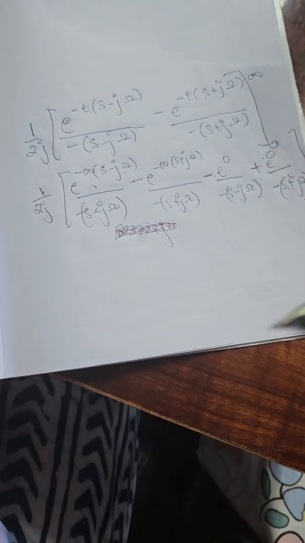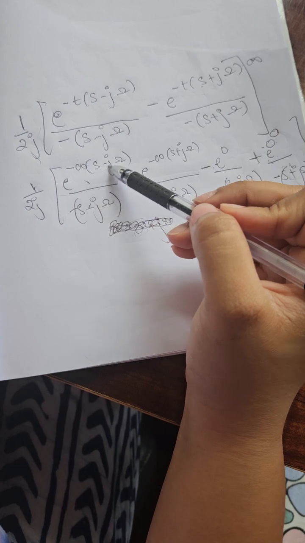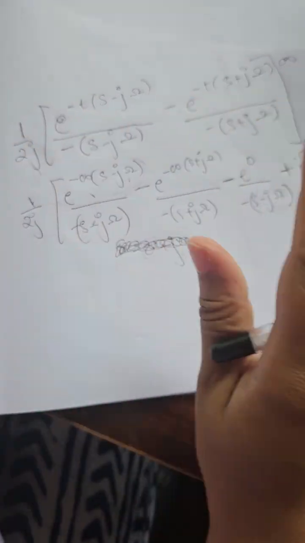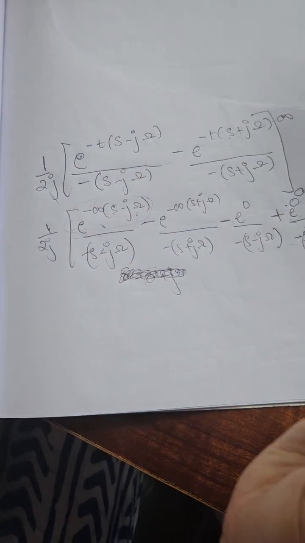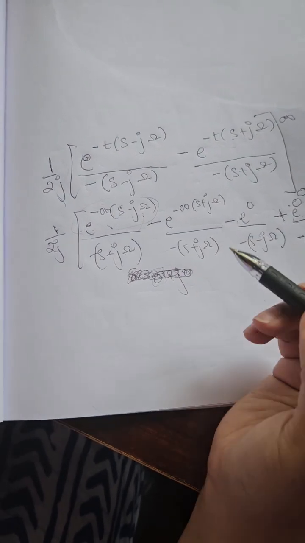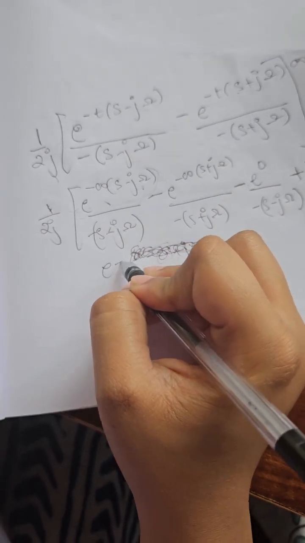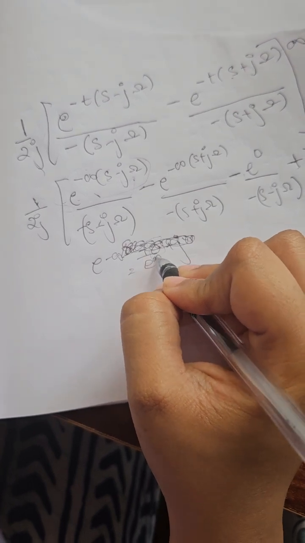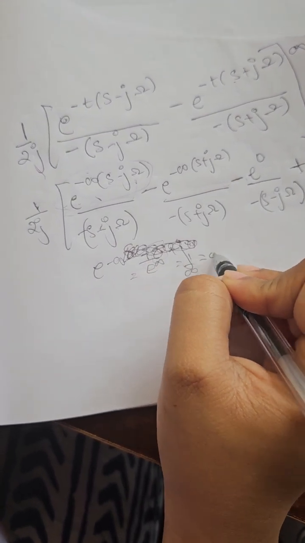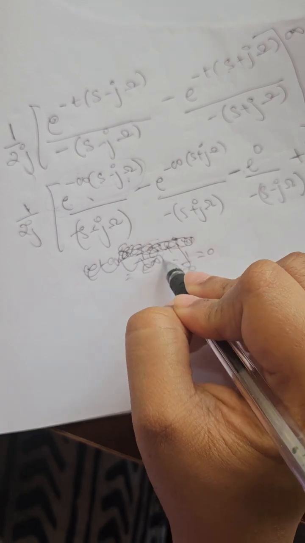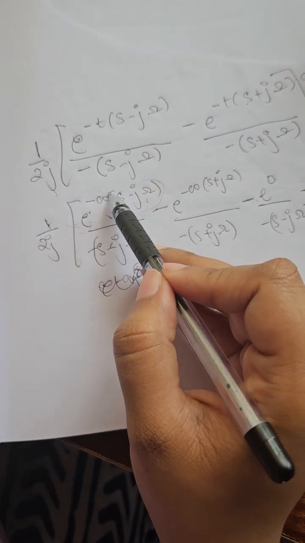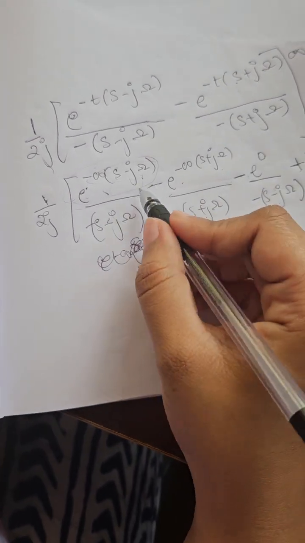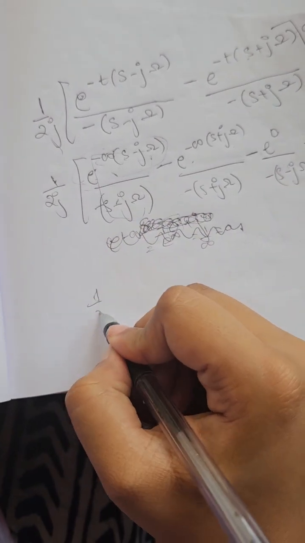We can directly assume that this is going to go according to the way we want it, and the final term is going to be e raised to minus infinity itself. So as we know, e raised to minus infinity is equal to 1 upon e raised to infinity, which is 1 upon infinity, which is 0. In case you didn't know, that's how we get 0 there. So we know e raised to minus infinity into whatever is going to give me 0, and so will this term. So I can directly see this entire term is 0.